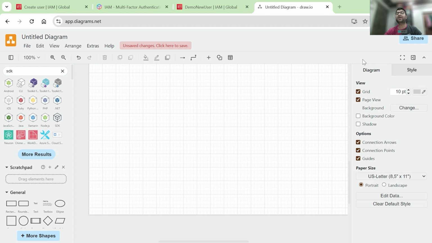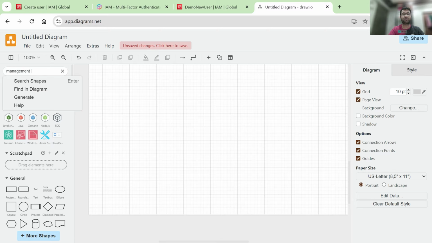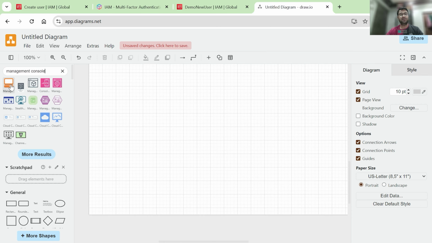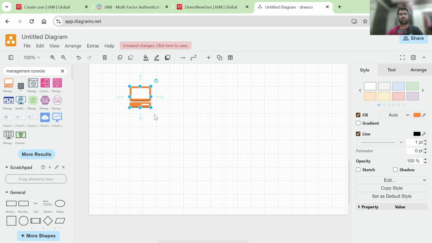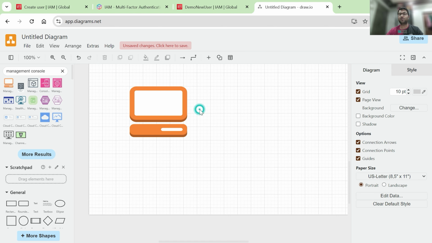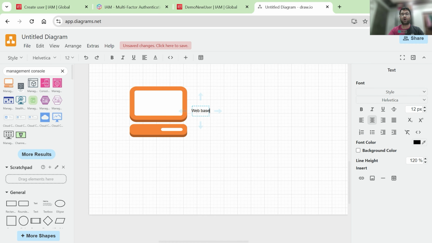That is, what are different ways to interact with AWS services? Till now, if I would be asking you this question, I would be getting an answer called AWS Management Console. And you all are correct, because this is something we have explored till now. So let me search for AWS Management Console. Any of these icons you can make use of. If somebody asks you, you can call it a web-based interface or a graphical user interface. Using this interface, you can interact with AWS services.